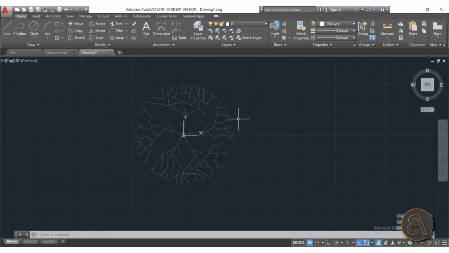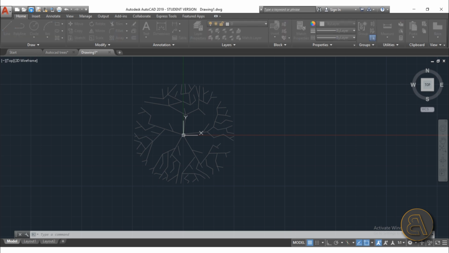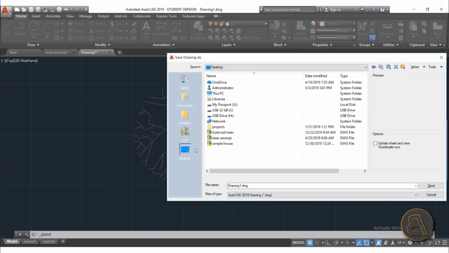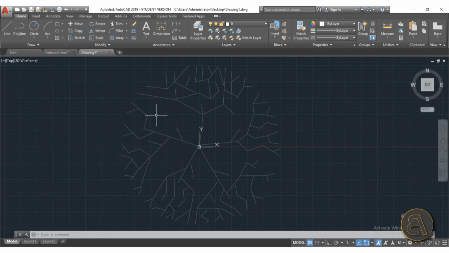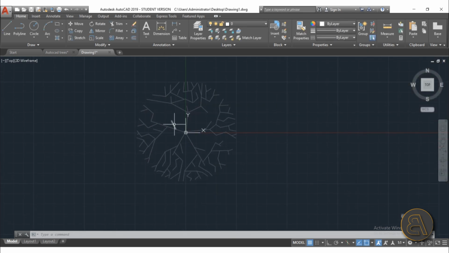But anyway, so we have just one floor plan tree plan file, and you just need to go here and save it. I'm just going to save it here on my desktop. Let's just save it as drawing one. Nobody really cares. One thing that you should take care of is the units. So just go here and let's measure from here to here, and it's 624. Now I'm guessing that's centimeters, so that's 6 meters. So that's a good representation of our tree.